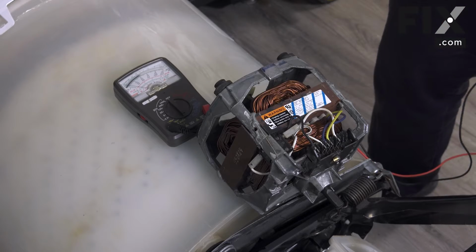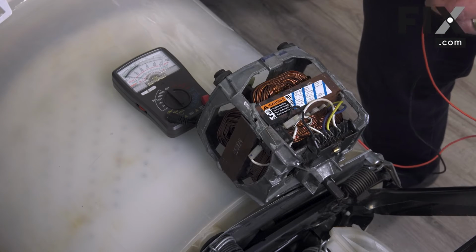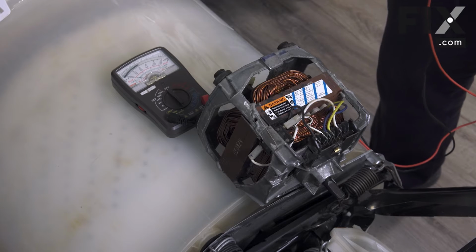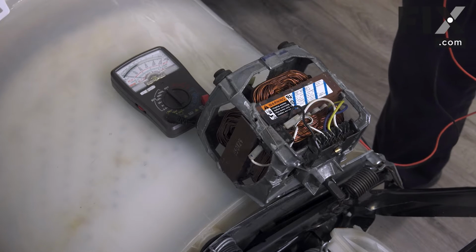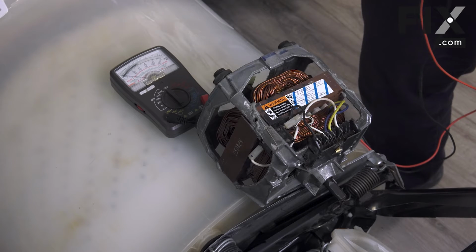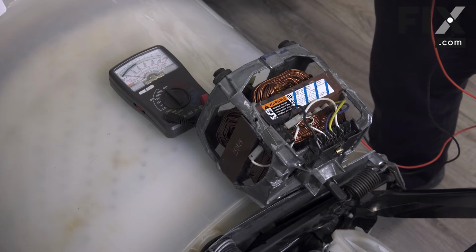So now what we're going to do is just take our motor, and your motor has two windings. It has a run winding and it has a start winding. So what we want to do is a continuity test of those two windings, plus it also has an overload protector so that if it gets too much current pulled through it, it will open the circuit to protect it. So we'll check that as well. In fact, we'll start there first.